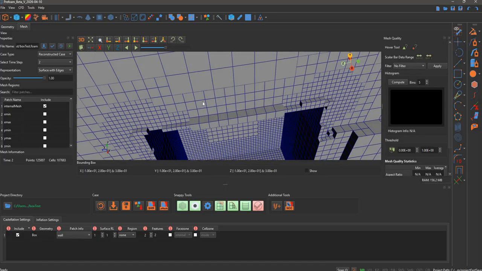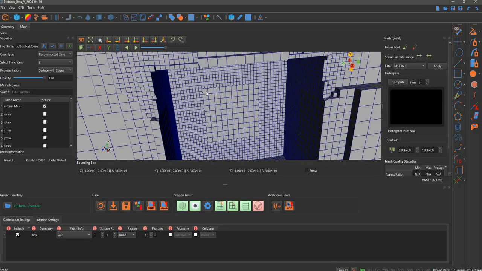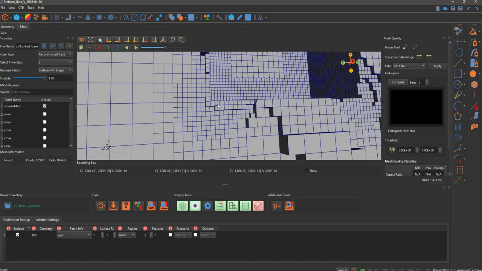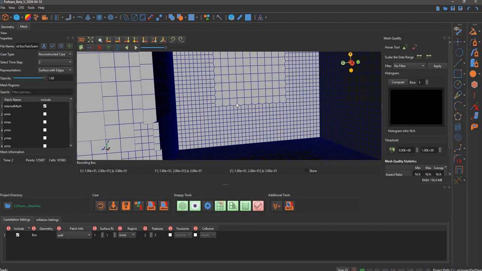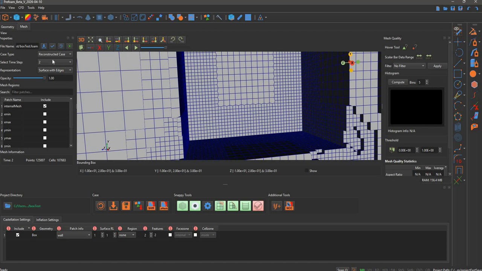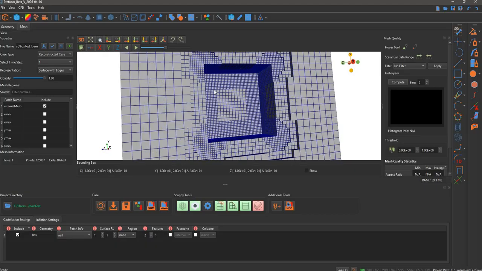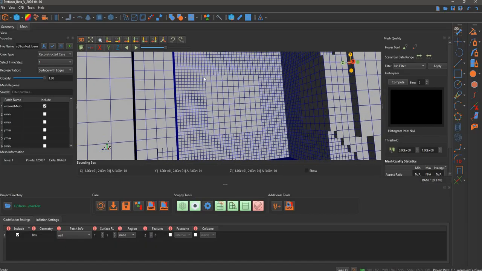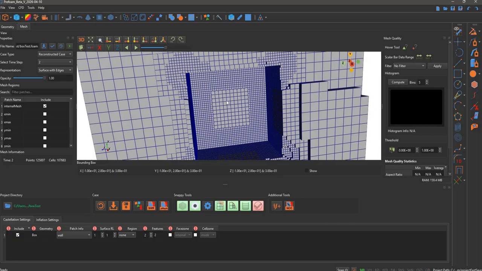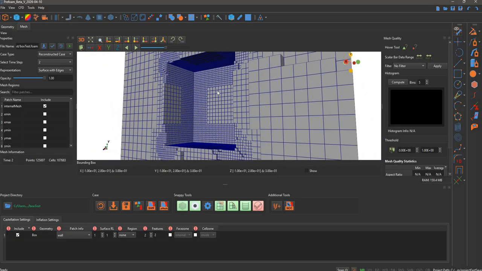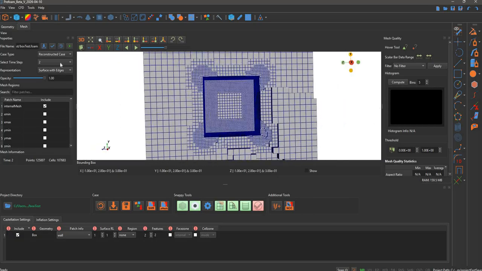Well, you probably won't see much because the geometry is aligned pretty well. I think here you will see, let me just go back and look at these sections here. From one level to the other, you will see that you have a change here.